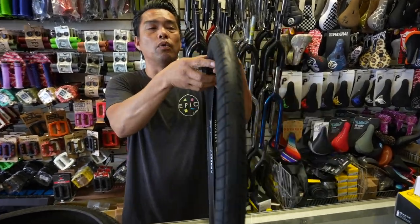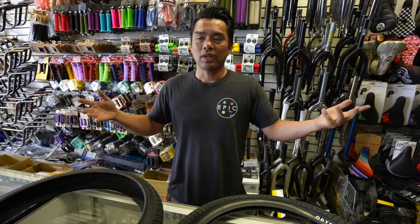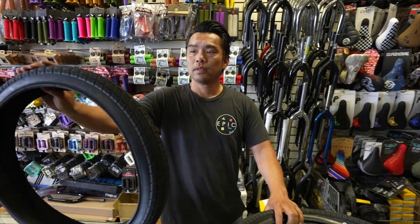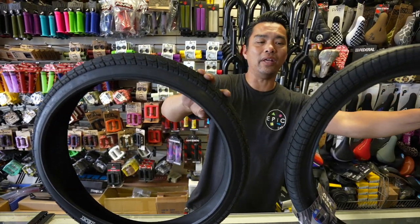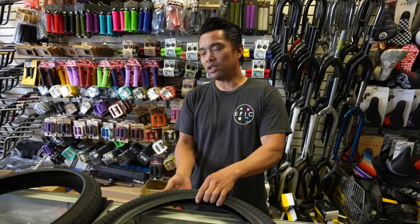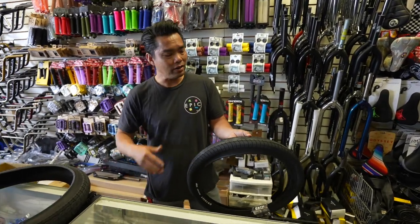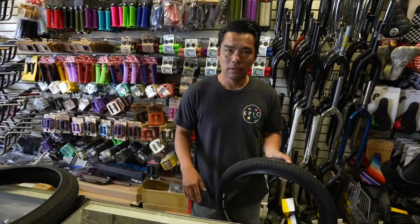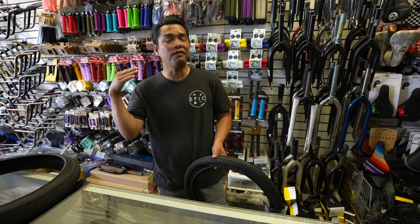This is Ethan's bike, and he runs the front tire facing forward and the back facing backward — because he rolls backward a lot. People say you can't do that, but on a car it's different; you're going high speed and the engineering is different. These are bicycle tires — you're not going high speed. If you put the tire on backward in the front, it's okay. The tire is not going to blow out, it's not going to slow you down. It is 100% okay. I've known people that rode vert fast — it is perfectly fine.